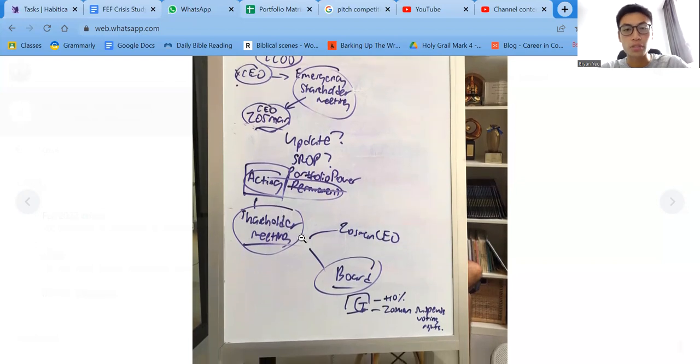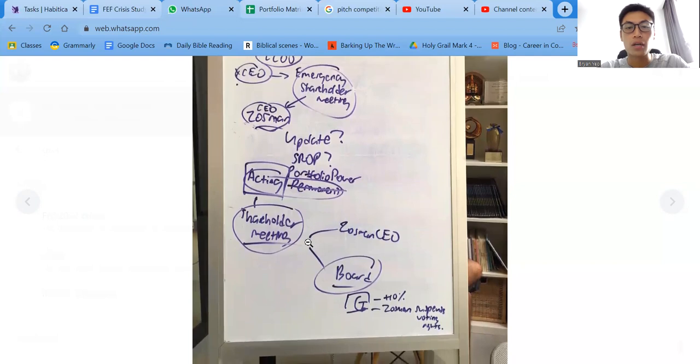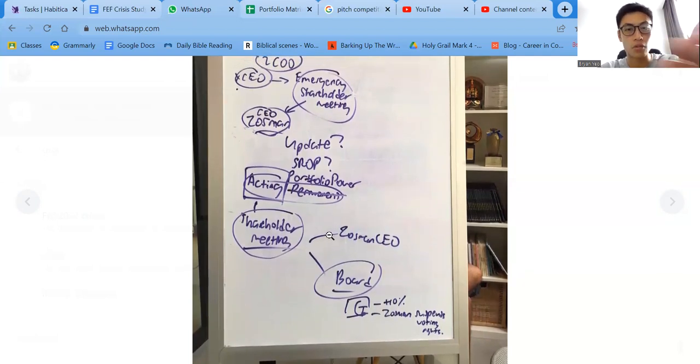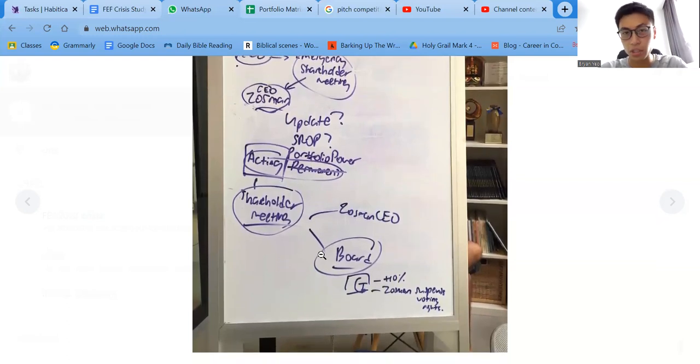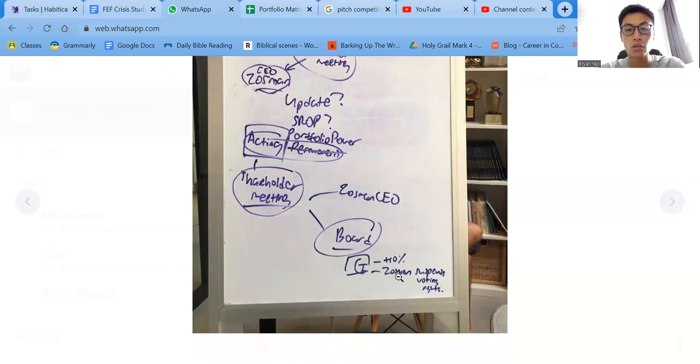When CEO Zosman, the first option is CEO Zosman keeps his job, that's a good thing. Let's say if CEO Zosman loses his position as CEO, what happens next? So I thought of this idea of suspending the voting rights of those who lose their vote of no confidence. So they will still be able to carry out council duties and responsibilities in council, but just that their voting rights will be suspended, their vote will not count for perhaps just one council session.